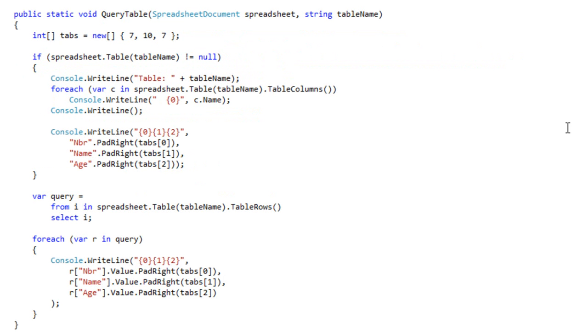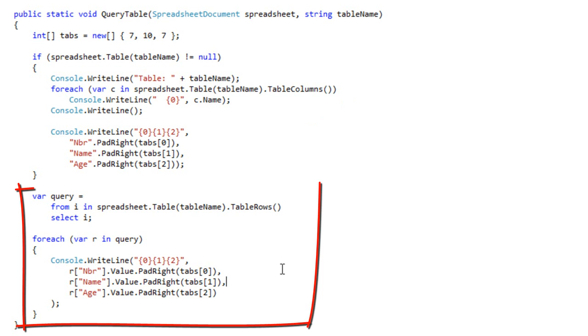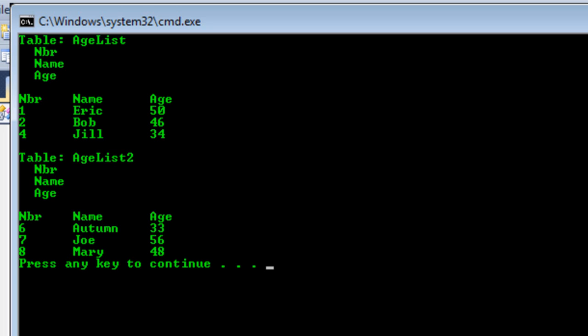And over here in this QueryTable method, you can see that what the code does is write out the column headings and then it writes out all the data in the table. And when I run it, we can see that in fact it does print out first of all the data in AgeList and then the data in AgeList2.